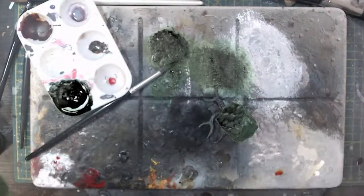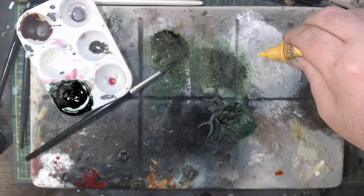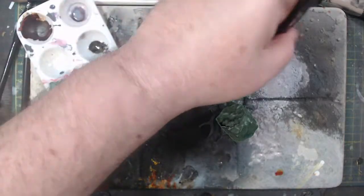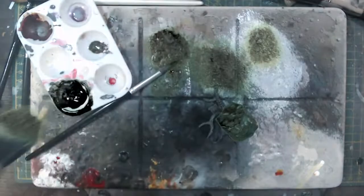Okay. So that's good. I think what we'll do is we'll hit that up with a final layer of pure yellow. It's obviously going to be mixed in with the green, for a very light green.